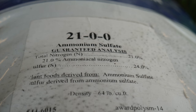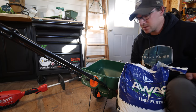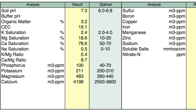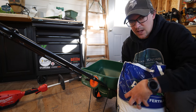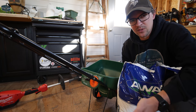Okay, so why am I using ammonium sulfate for my lawn? Well, ammonium sulfate will help to lower pH slightly. It's going to take some time. Since my pH was 7.3 and I want a window of 6 to 7 if possible, I'm not too bad at 7.3. This is a type of fertilizer that can help me to bring down the pH slightly into the optimal range.